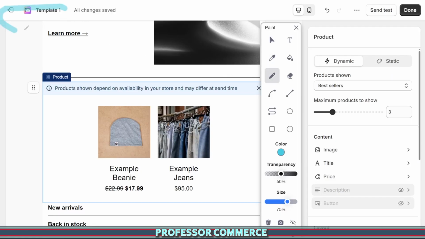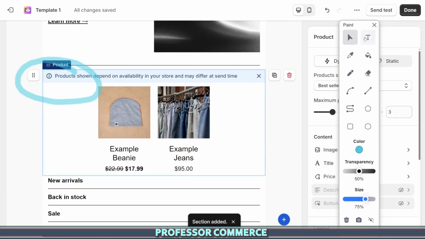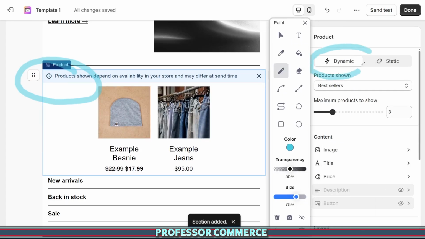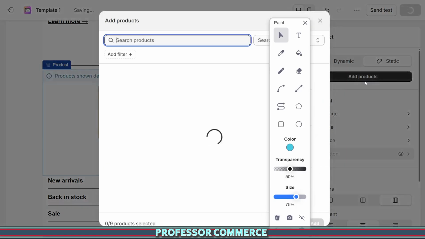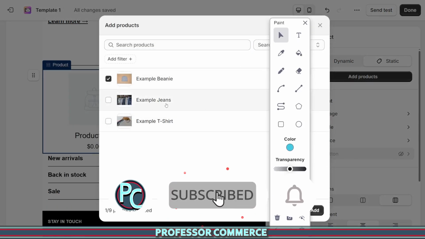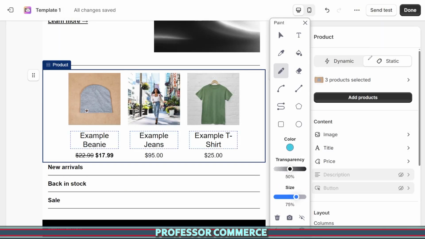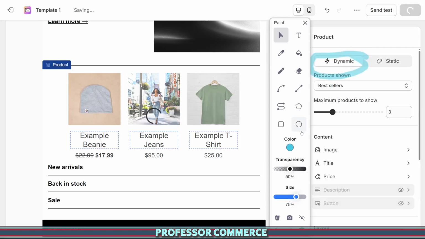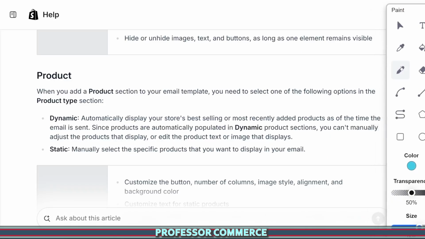In the templates for Shopify email, we have stacked sections and blocks to make our emails like our online store. If we add the product section here, just by adding the plus button here, clicking product, not collection, we have this filter area for dynamic or static. Static means you would choose the products in this section and click add, and this would remain this way always, or you can click dynamic, this little lightning bolt here, and this would change depending on when the email was sent.